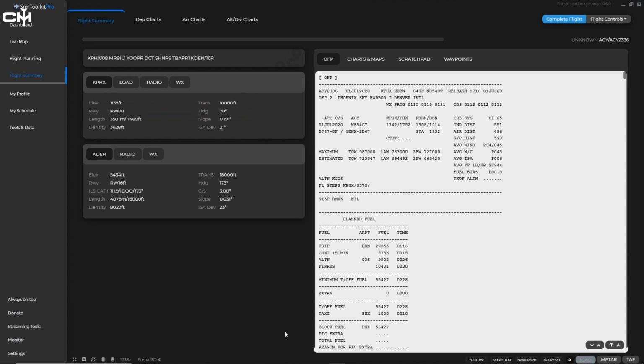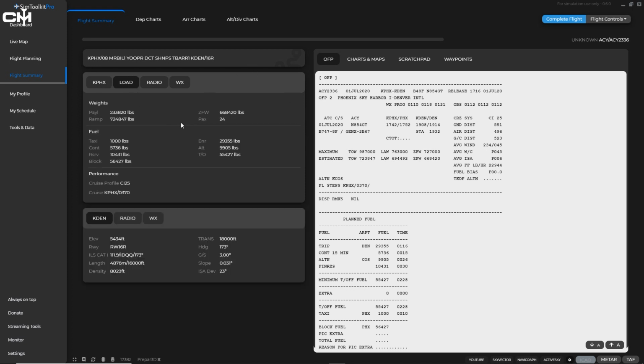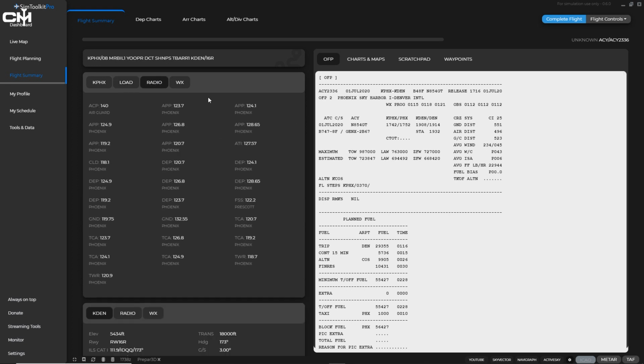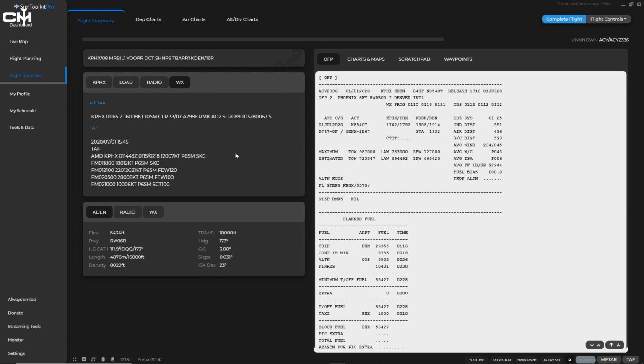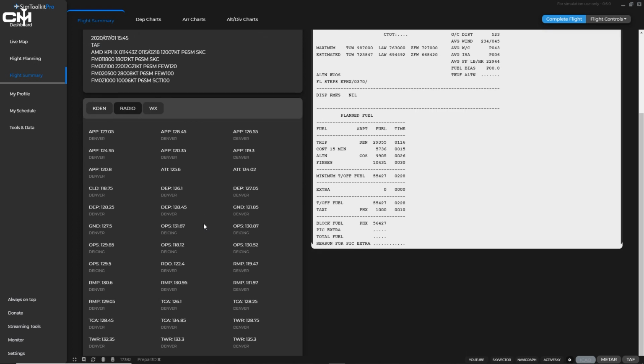Okay, back over to our flight summary here. We've got some basic information about Phoenix right here. It's got our airport elevation, runway that we plan on taking, the length of that runway, density altitude right now, transition altitude, the heading of the runway, the slope, and the deviation. All that's right there. This is supposed to be our load for departure. That's based on this flight plan. Here's all of our comm frequencies for Phoenix, and then here's our Phoenix weather right now. Now this used to have a METAR tab on it, but instead that's right up here right now. If I go down here to Denver, it's interesting.